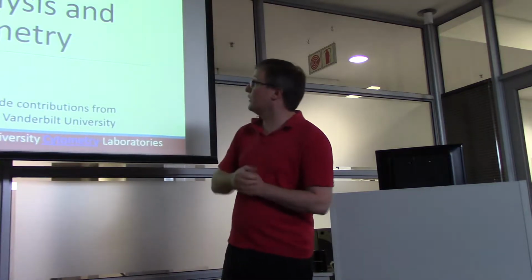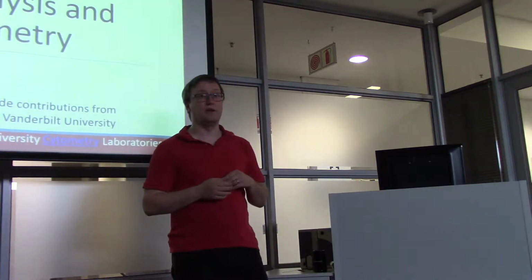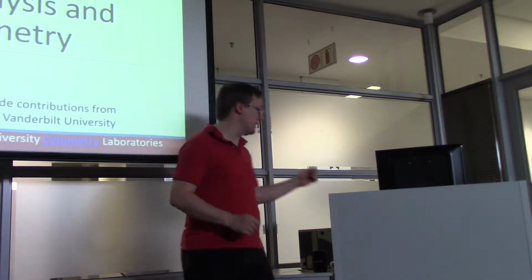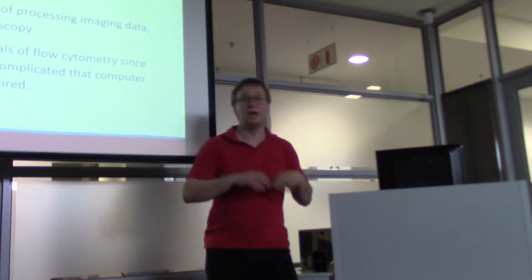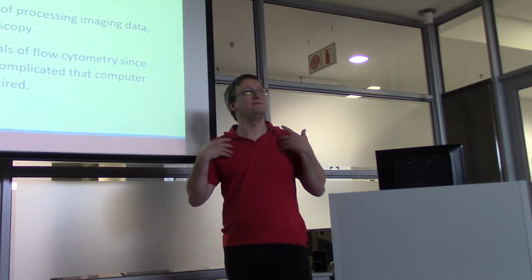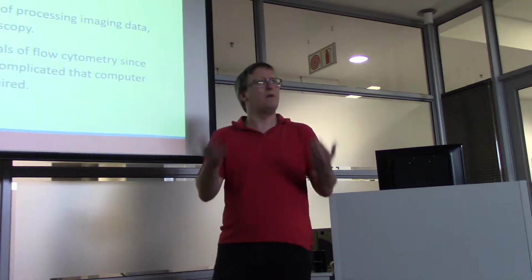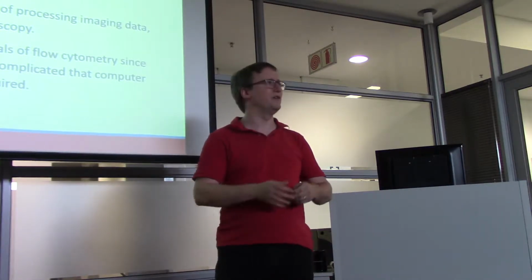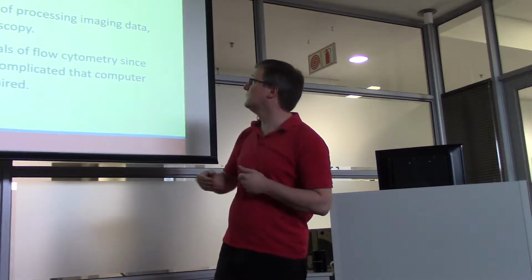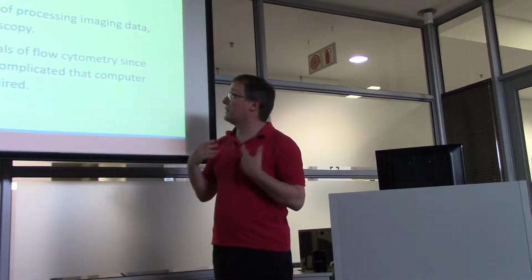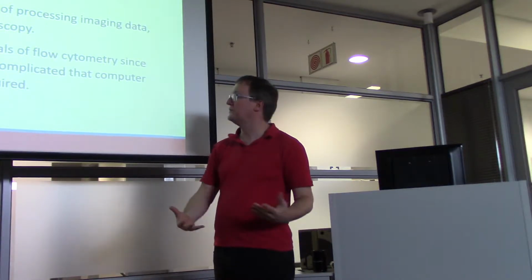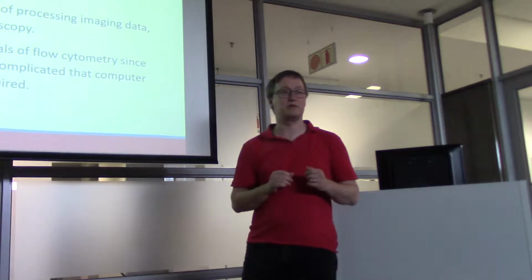So we're going to start with a little discussion of fluorescence microscopy and move into flow cytometry, since these two have a lot in common between themselves. So we're going to start by measurements of light intensity and figure out how we go about making these measurements. How do you turn a visual signal into something that you can store on a computer? We're going to talk about the problems of processing image data with the emphasis on microscopy at first, but then we'll shift into flow cytometry.